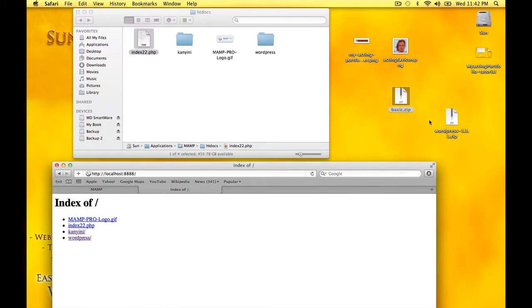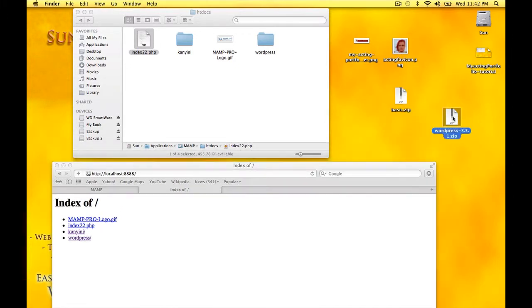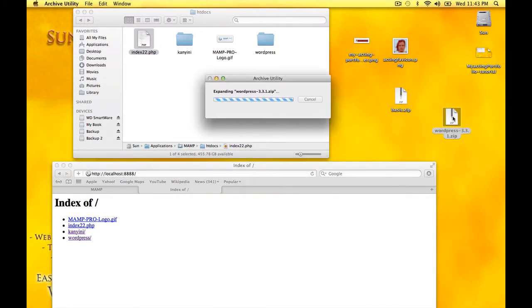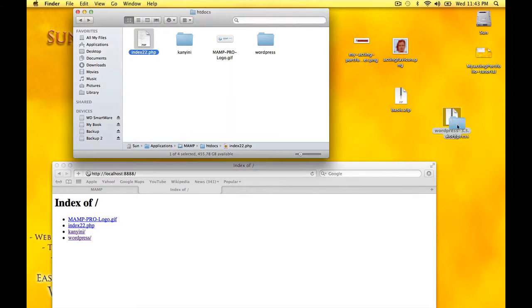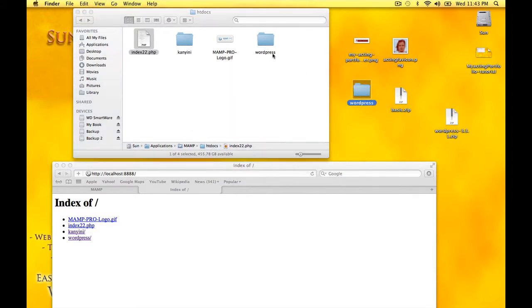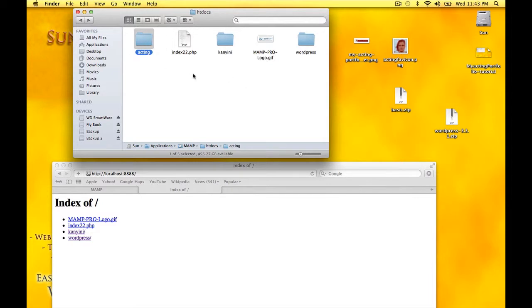So I want to take this WordPress folder here, unzip it. I want to call this something else because I already had a WordPress folder in here. So I'm going to call this acting and drag it in here. So inside of here we have WordPress files.